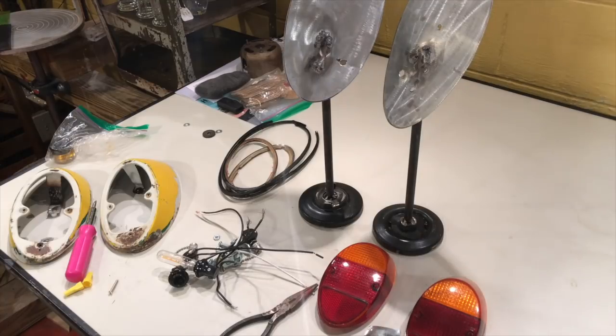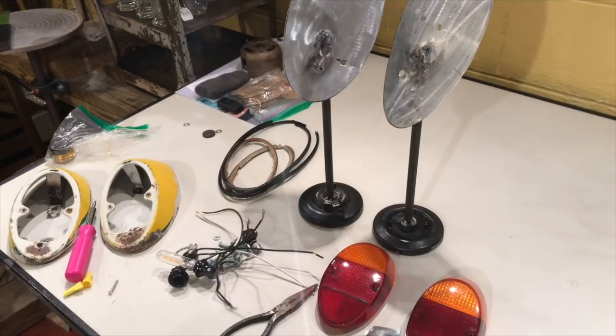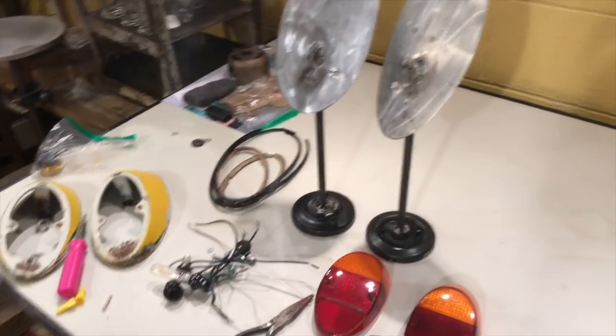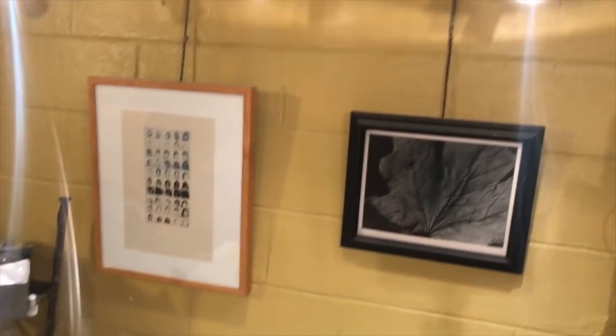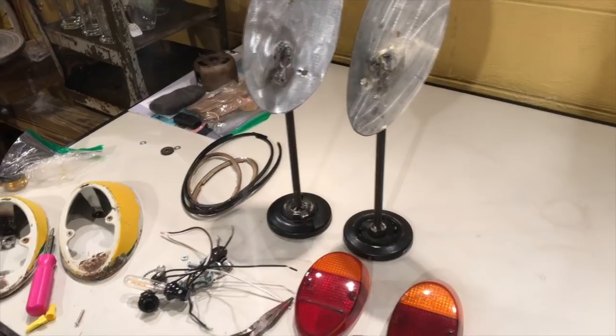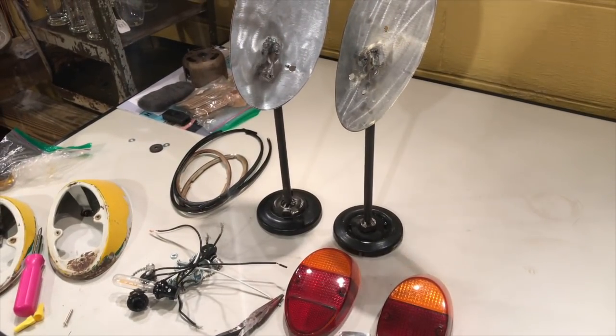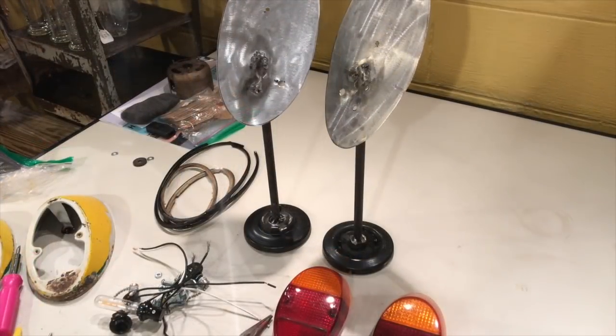And I think what I'm going to use for lamp cord is this. Sorry, the lighting's going to be a little bit weird. I have taken my spotters that are up above here and I've dimmed a couple of them down because you get a glare on this camera. So, sorry, there's going to be a little bit of a shadow created for you, but better than having a sun glare in your eye the whole time. You got a little bit of one right now. Let's see if I can adjust you. Well, I think we're just going to have to live with it. Well, you're going to have to live with it. I don't have to look at it after tonight.